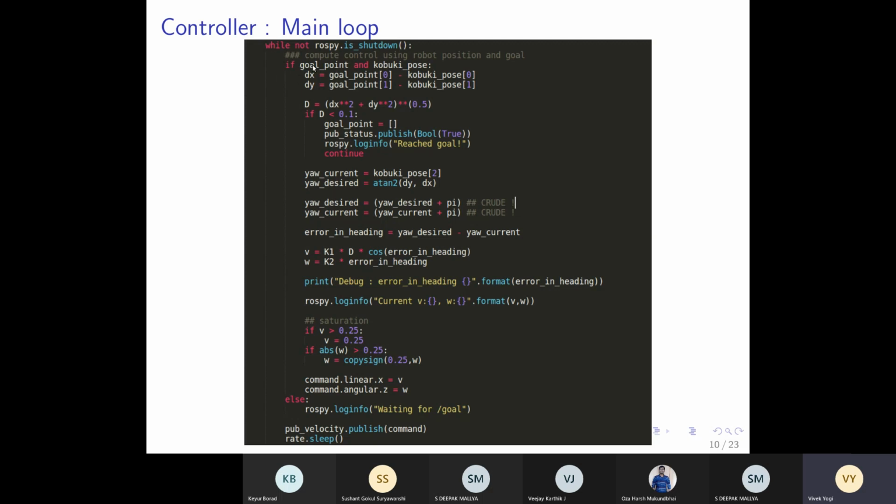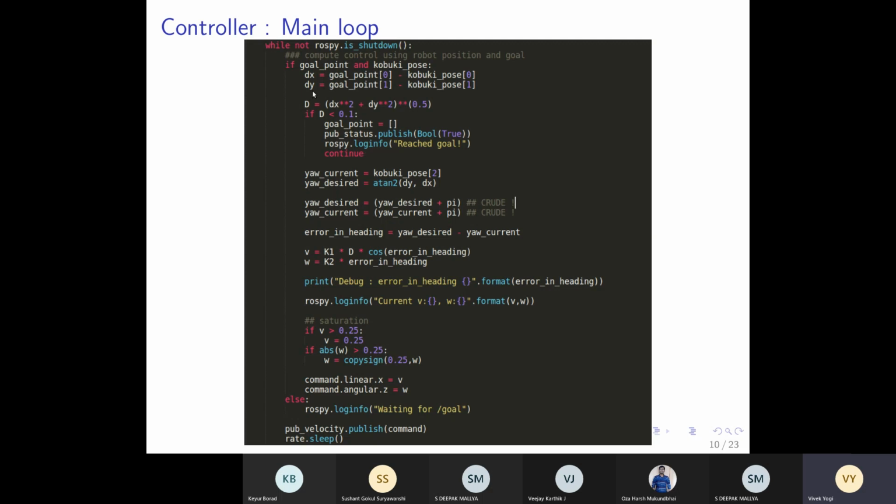This will check whether these two things exist, meaning they should not be empty containers. If you don't have a goal point, there is no point in trying to compute your control, right? And suppose you don't know your robot's location, then also there is no point in computing this control. So once you have these two data fields, it makes sense to compute the control.